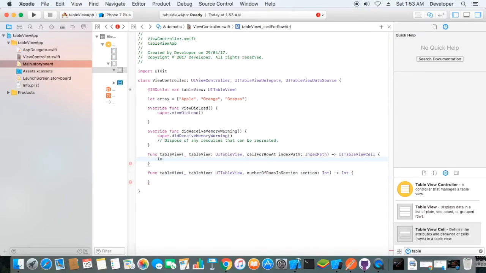Now we'll create a table view cell which I have to return for this function.